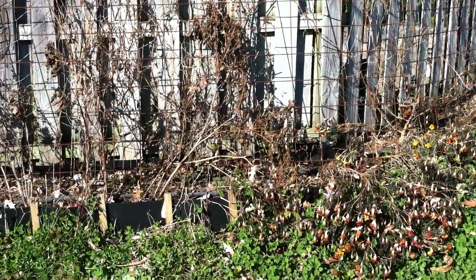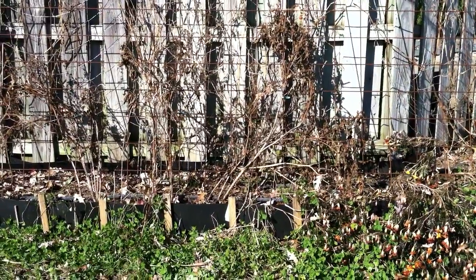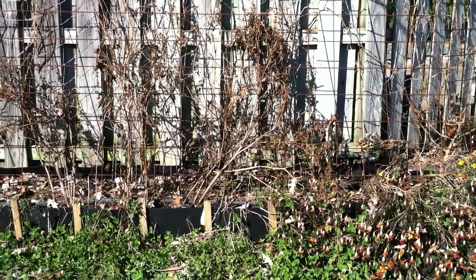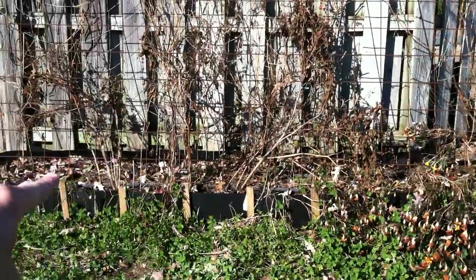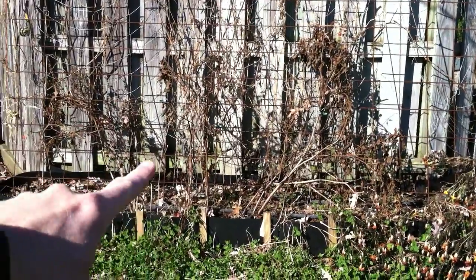Okay, this is a quick video just showing saving basil seeds. So, harvesting some basil seeds. Here it is early November on my front yard raised bed vegetable garden along the fence here. And what I have here is basil that I let go to seed.